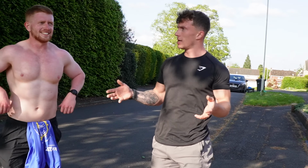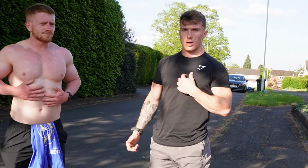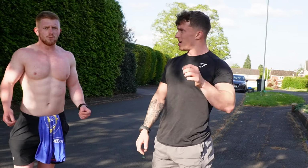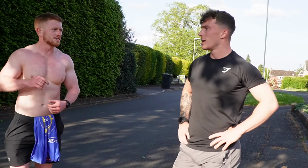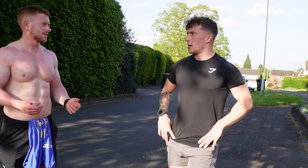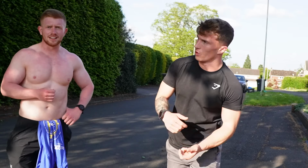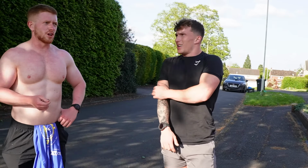all we've done is running. And it's carried over into, for me, a level 11 on the bleep test, which is not half bad. The only thing I'd say you could work on is the transition. Turns. Because I think there's a lot of wasted energy in turns. Because as soon as you drop all your weight on one leg, you have to re-accelerate, don't you? Yeah, and there's a bit of an art to that.